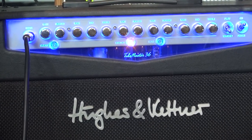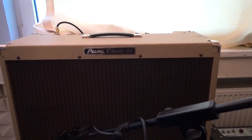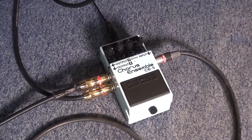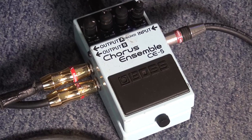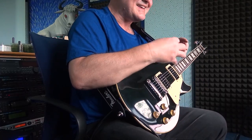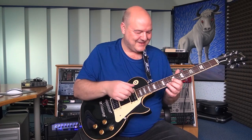For amplification today I use the stereo amp setup — I do that very often. Here I have my TubeMeister 36 in the control room, and in the other room, the recording room, there is a nearly fully cranked up PV Classic 50 watts. And I used, as you can see here in the detail, a little Boss chorus pedal to split the signal from one guitar so I can deliver the signal to both amps. And because it's a chorus and it looks so nice to me, I turned it on — because a chorus delivers nice imperfect frequencies. You get the picture. Before I babble too much, I just play a little bit. Have fun.